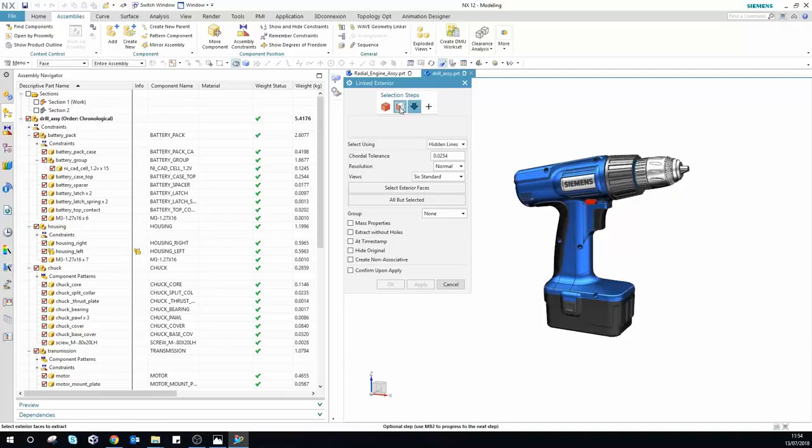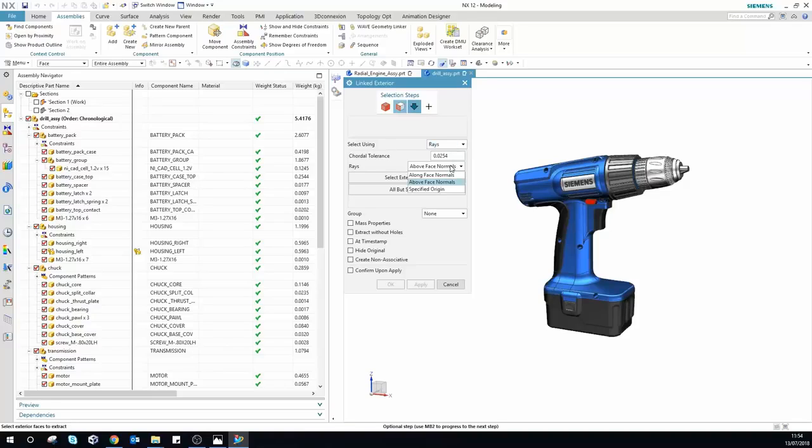Switching this on gives me different options about how the linked exterior gets created. There's a hidden line method, and there's also a ray method, which works in the same way that rendering works. It fires a load of rays at your assembly, and when a ray hits a surface, it bounces back and says, I've got something here, I'm going to drag that through and extract that face.